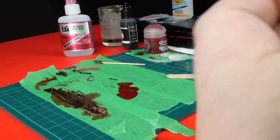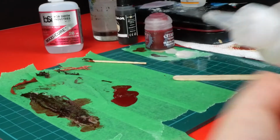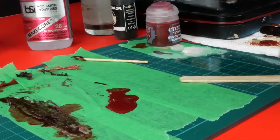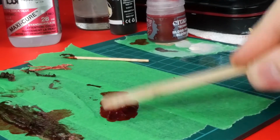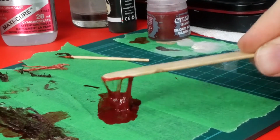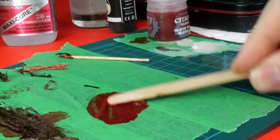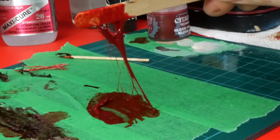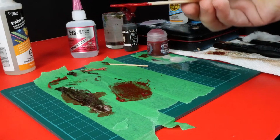All right, let's make some messy blood smears. This Fabri-Tac is really cool. It dries crystal clear and quite stringy and goopy. So when you pour it into some blood for the blood god here and you mush it up with a popsicle stick, when you lift it up, it kind of looks like if a thwomp actually landed on Super Mario and started raising back up, what it would look like. And that's kind of what we're going for here.